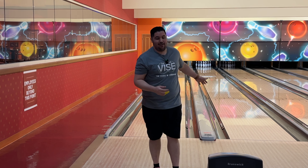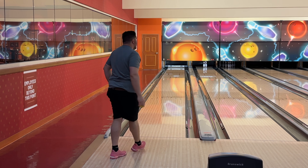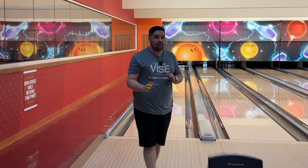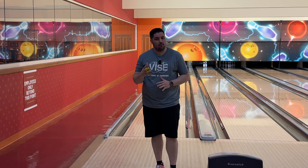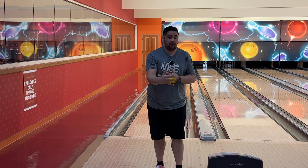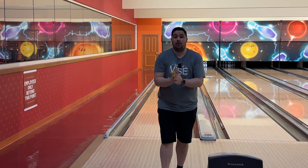I don't think I ever throw this ball on the fresh, especially with a five-inch pin. A four-inch pin, I think, could be an option on the fresh, but right now I really have to make sure to get it up the lane. I wish I would have done this not on the fresh, but it is what it is. Maybe I'll bring this to league just to try it out further — not on the fresh — because I think I'm experiencing a little bit of under. If I get it right, it just bails. It's never really jumped off the spot, which actually tells me this ball can be really good.